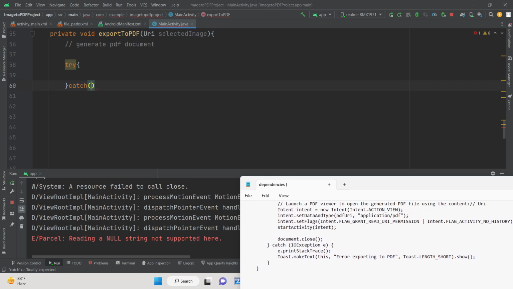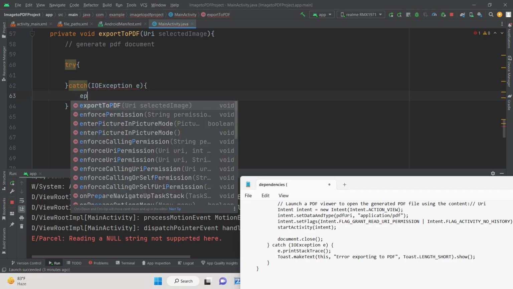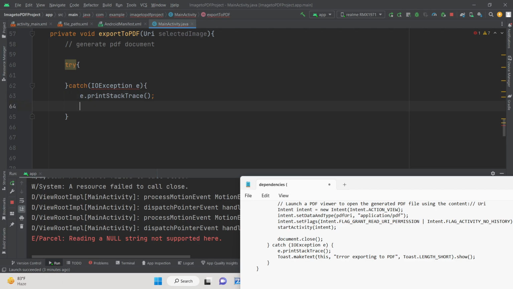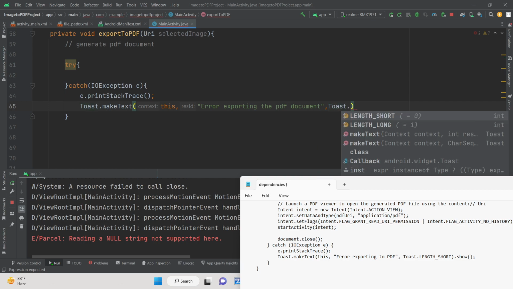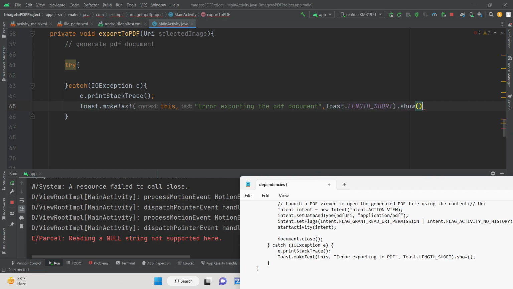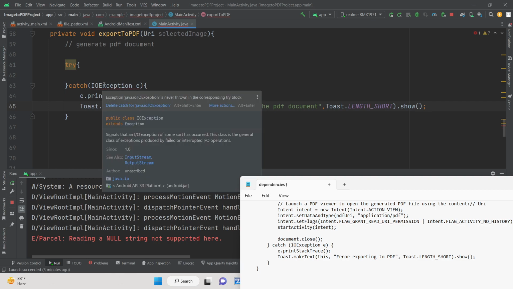So we have the catch block, this will be IOException e, and we will say e.printStackTrace, and also show a simple message on the screen, Error exporting to PDF document, for a very short time. So Toast.LENGTH_SHORT.show.